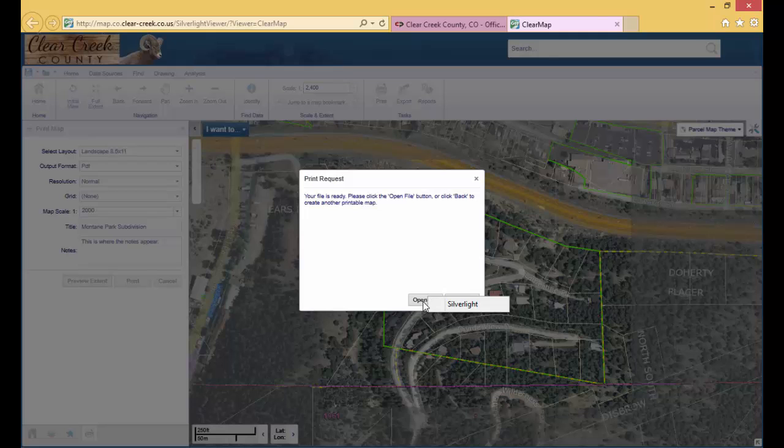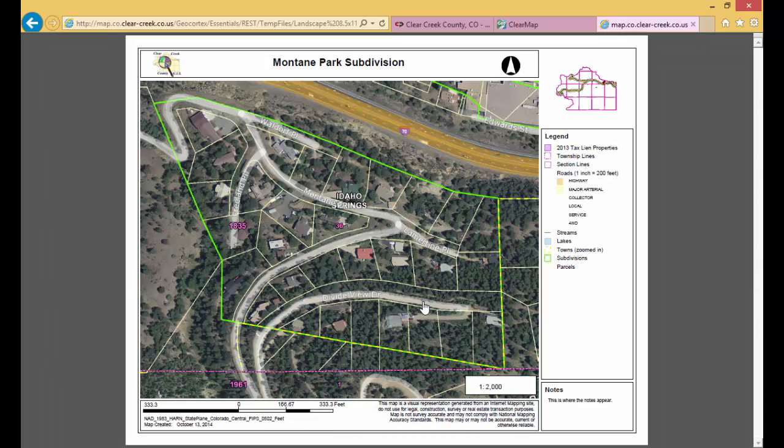Open File. And that looks pretty good to me. So when you're satisfied with your map, you can either send it to your printer or save it to your computer or network.